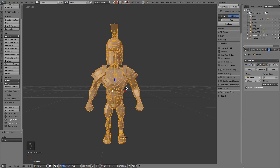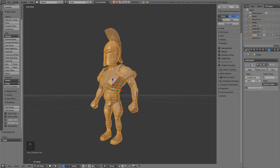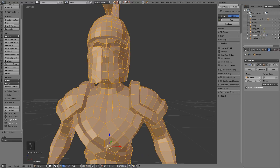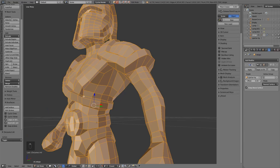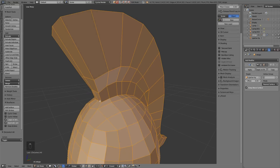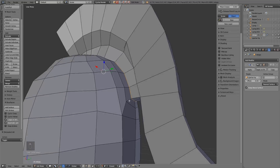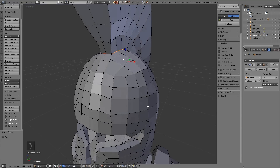What we need to do is go in and mark areas where there's obvious creases and differences in shapes. An obvious one would be around the inside of the helmet and the arm piece, the straps, and the arm probably down here in this sort of area. Let's start with the head piece — this sort of feathery bit at the top. I'm going to select this edge around here, Alt-click to select that loop, and it's gone all the way around. Ctrl-E and then mark seams. You can see it's worked when it's turned orange.